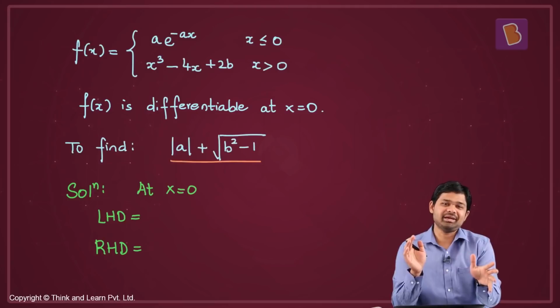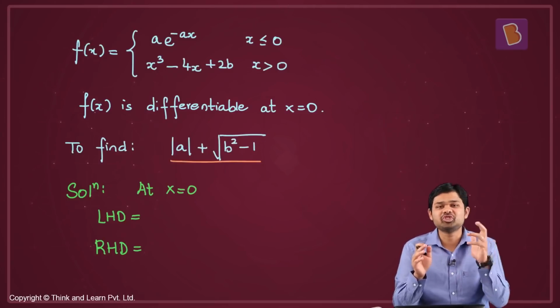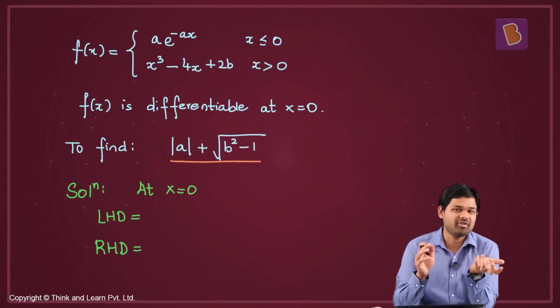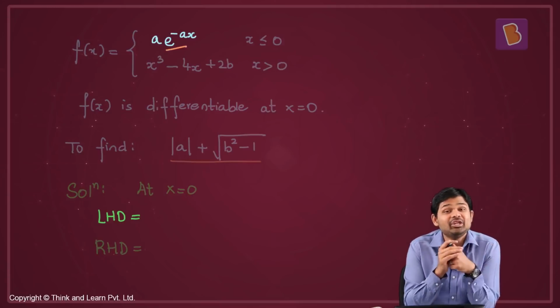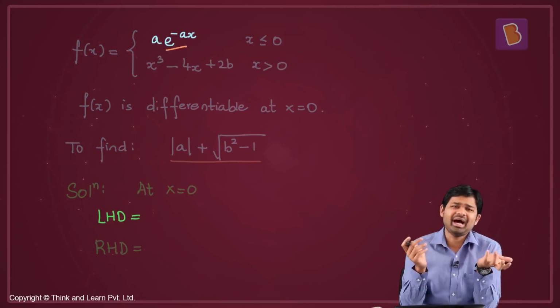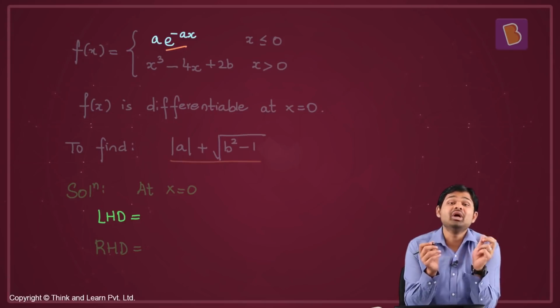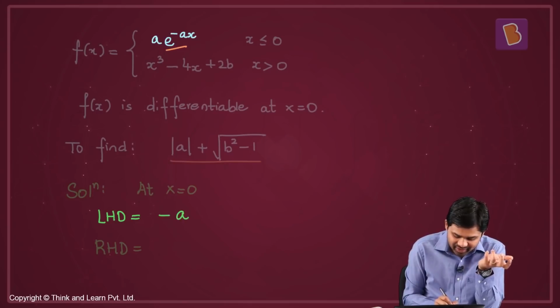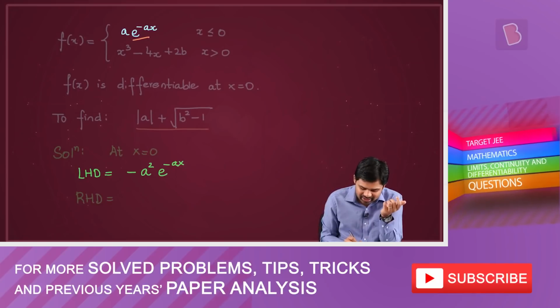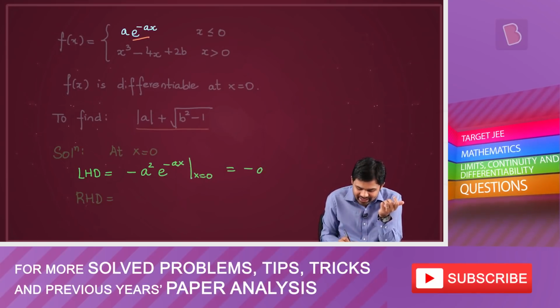Now, it's an advanced examination, so we are not going to make use of the first principles. We are going to just differentiate whichever function has been given. So on the left-hand side, I have to differentiate this function a e to the power minus ax, and I know what its derivative is. Its derivative is simply a into negative a times e to the power minus ax, which means I get a negative a square e to the power negative ax, evaluated at x is equal to 0. So at x is equal to 0, I'm going to get the value as negative a square.